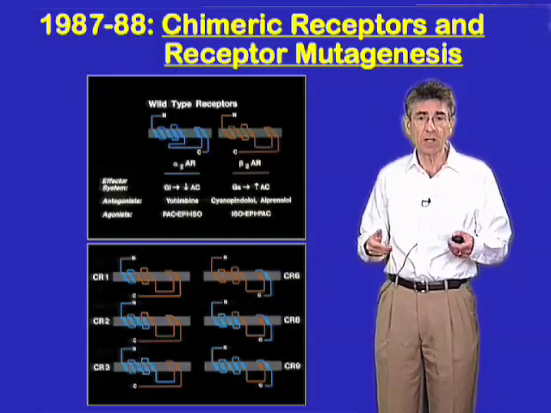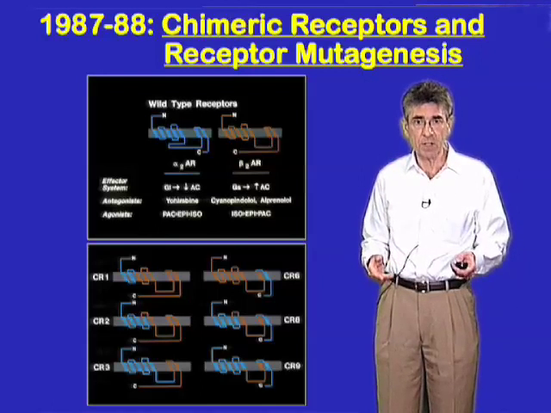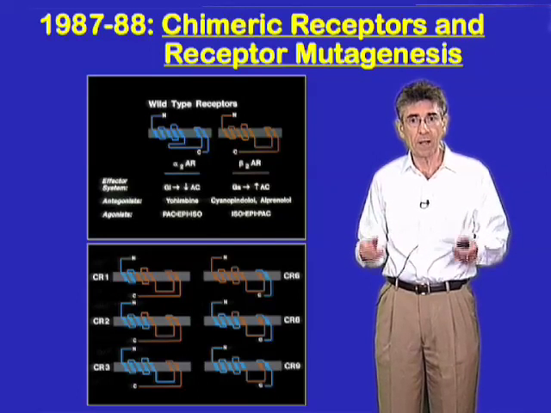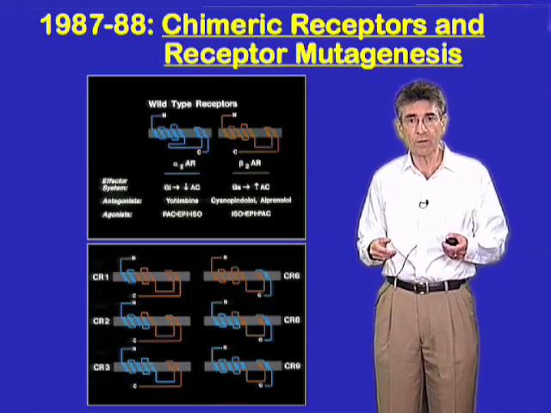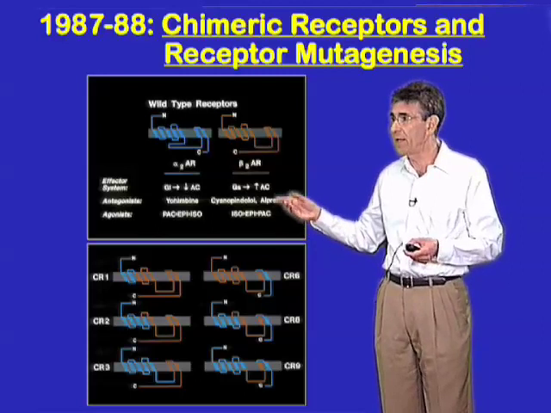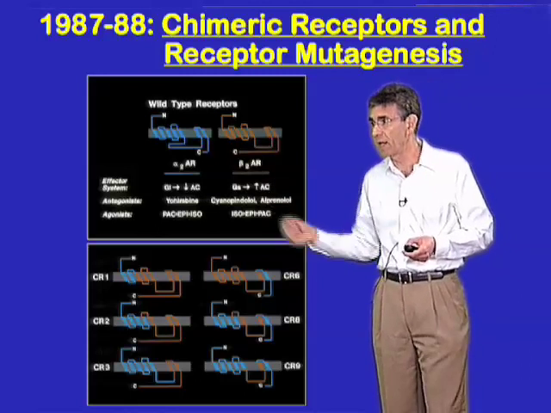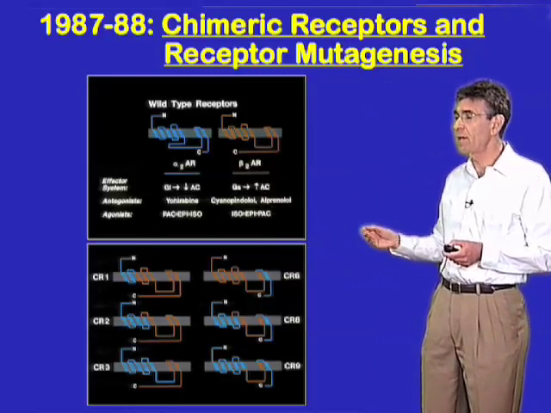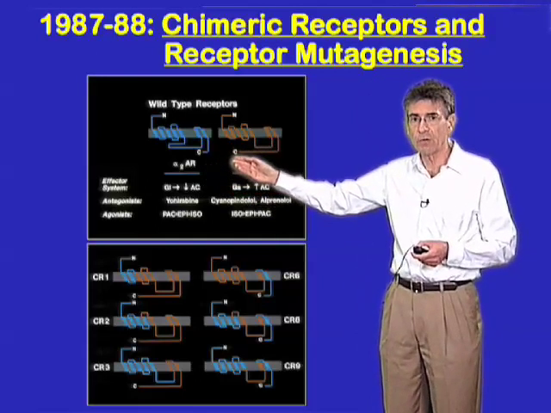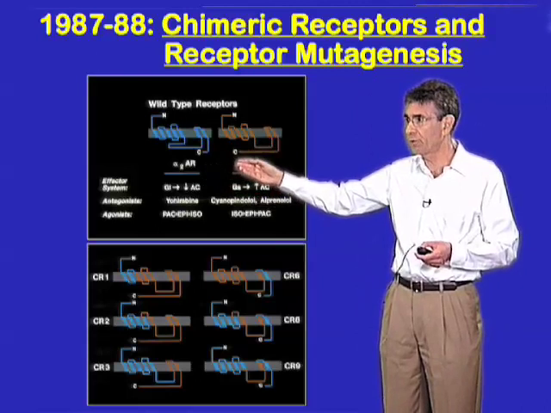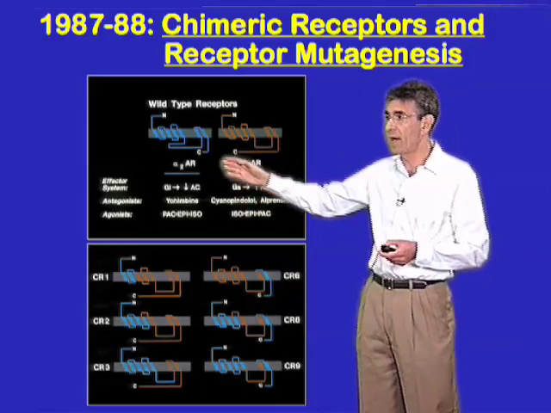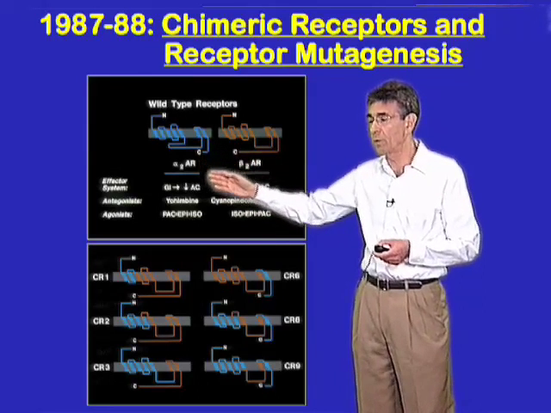Of course, there were classical mutagenesis techniques, but there was also the approach of creating chimeric receptors, one that we took right from the outset, publishing our first study in this regard in 1987 and 88. The idea here was as follows. We had just cloned the first 2 members of the G-protein coupled receptor family, the beta-2 adrenergic receptor, shown here in red, and the alpha-2 adrenergic receptor, shown in blue.